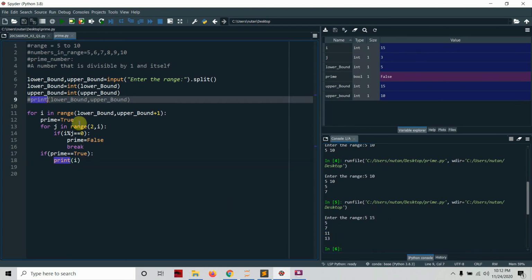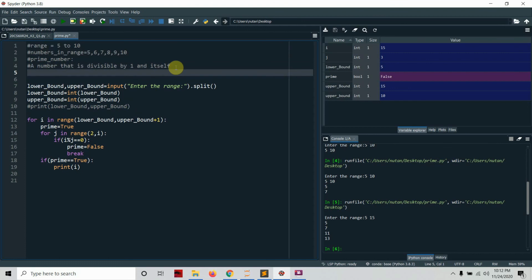Okay, now see, there can be a little bit more optimized version of this, where we don't need to check up to less than I. Suppose let us consider 6.